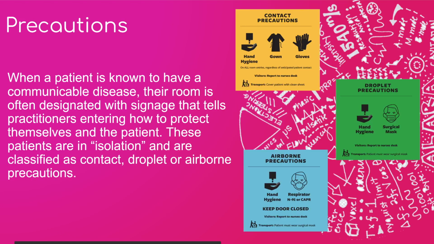So one of the ways that we deal with it is labeling the patients that are in isolation and why they're in isolation. So these are patients that have known MRSA, patients that have known C. diff, have known TB, maybe have pneumonia, maybe they have cancer and are immunocompromised. So they're in isolation, and typically in the isolation rooms we have images that help us to remember what we need to do when we are in contact with that patient.